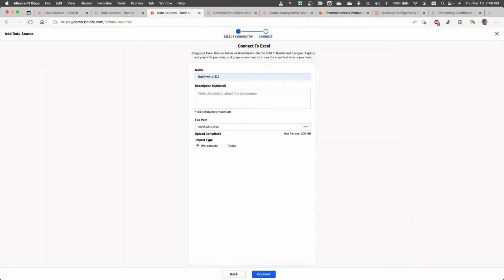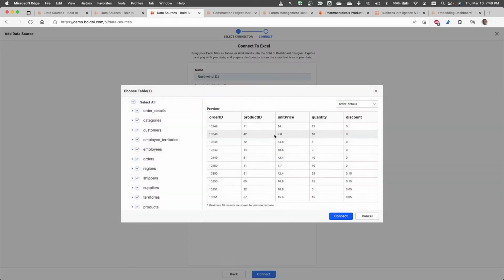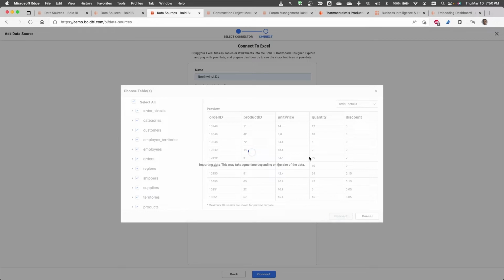and I'm going to import the worksheets in the spreadsheet. It'll take a few minutes to read the file and fetch schema information. It'll present an interface with all the available sheets. The sheets are mapped to tables. It will give us an option to see if we want to import everything or a subset. I'm going to import everything. So I'll give it a few seconds to complete the import. Because this is a flat file, it's going to import it into its own data store. Once that happens, we will have access to the tables for further use and analysis.